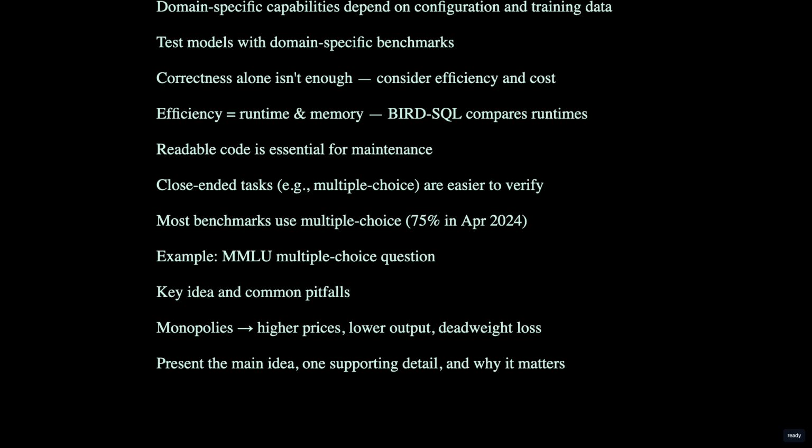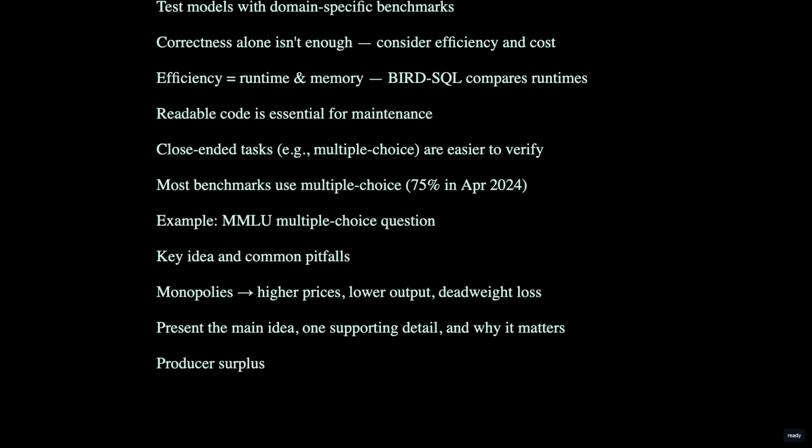Keeping the prose compact focuses attention and improves retention. When price falls, producers receive lower revenues or sell fewer units, so their producer's surplus decreases. At the same time, consumers pay less or buy more, so consumer surplus increases. The overall welfare effect depends on how large each change is.